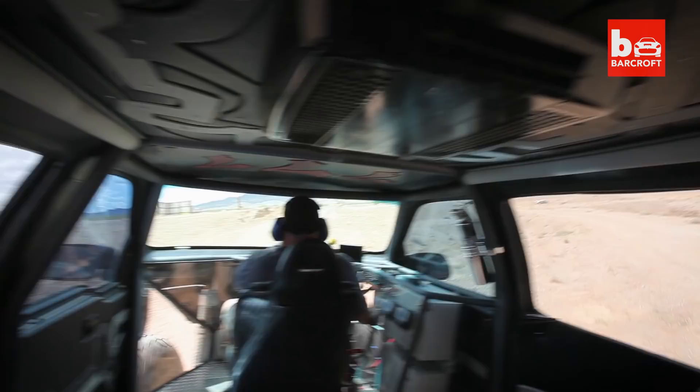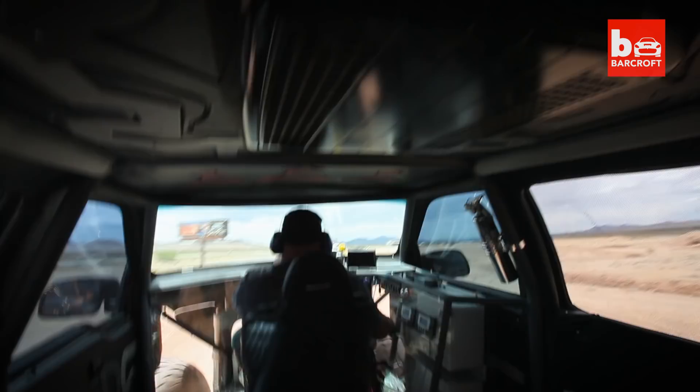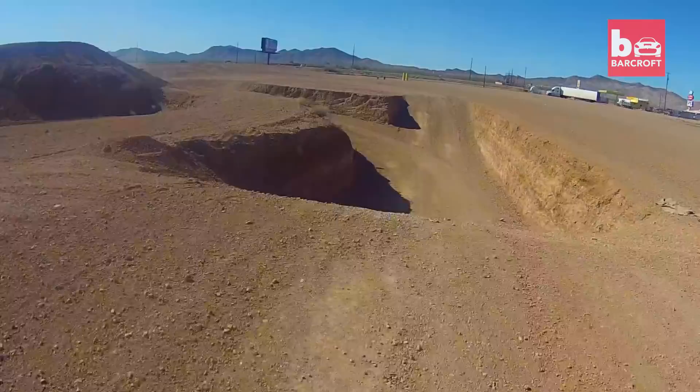We offer tours in the monster truck — they're not really tours so much as they are a thrill ride. It's about five minutes and we go through some canyons over the hills. It's a pretty extreme little ride. I used to race monster trucks professionally, so for me to say it's pretty awesome actually means a lot. It kind of holds a lot — I'm not just a pretty face here.